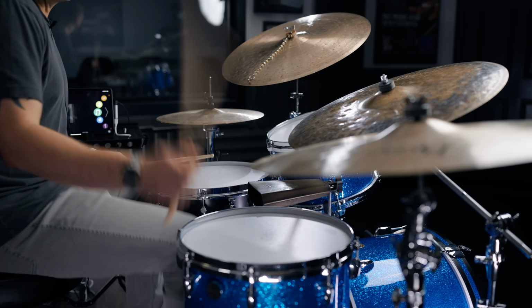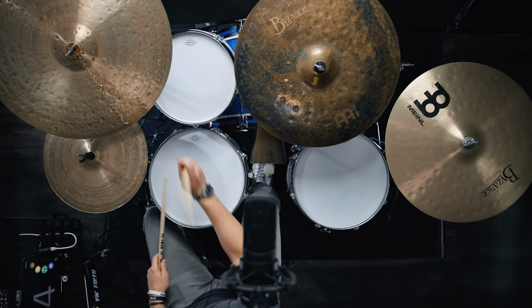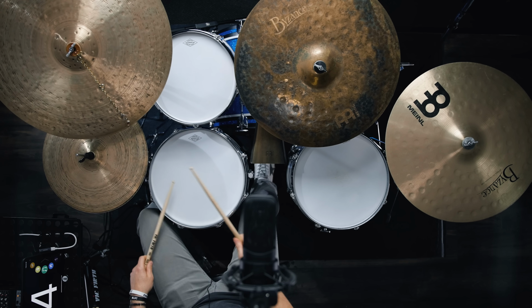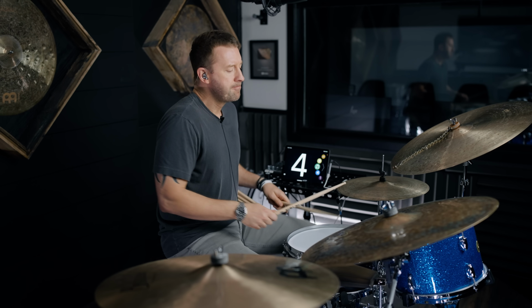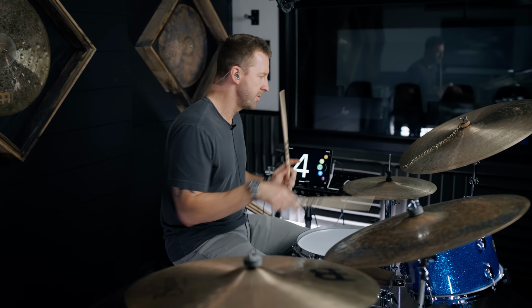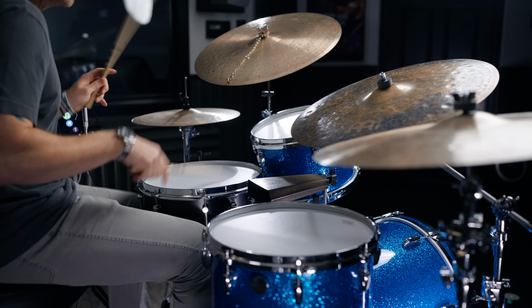All right, let's try it as a fill. We're gonna bump up the tempo just a little bit to 80 beats per minute. One bar of groove, followed by this as a fill. We're not gonna orchestrate it, not doing anything fancy. We're doing exactly how we just did it at 60. What you want to do after that is slowly build up the BPM, but don't lose sight and don't lose track of that feel.